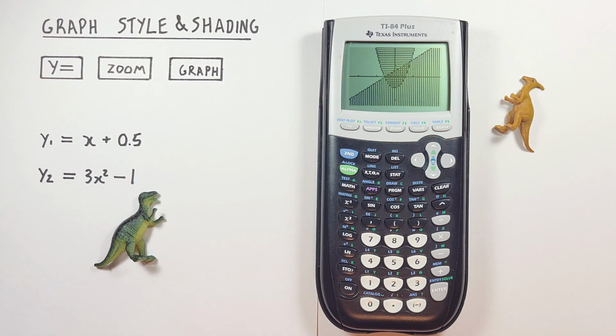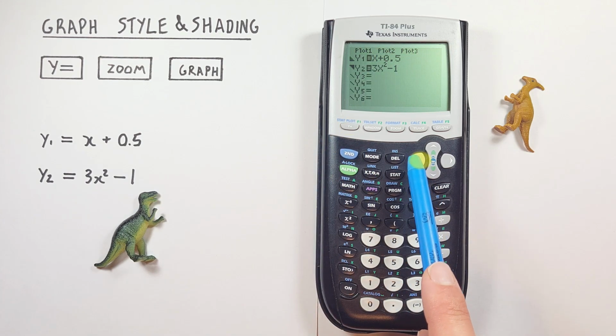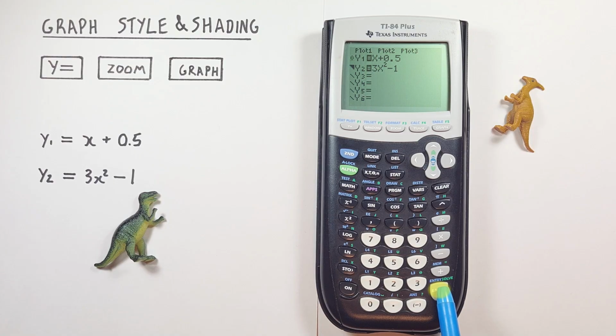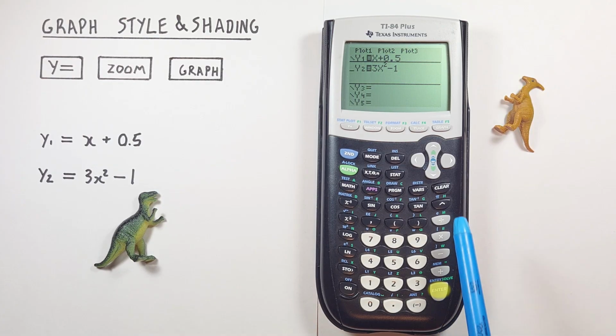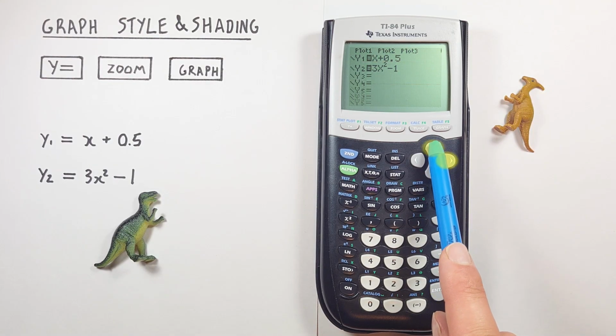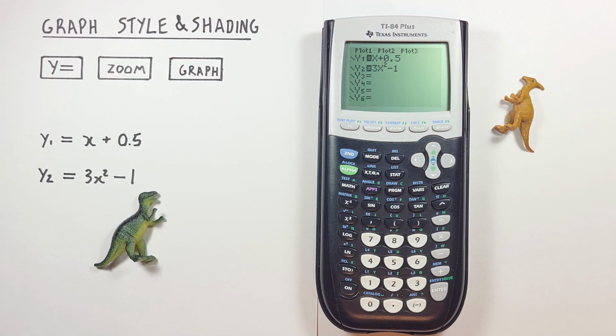There are two other line styles we can look at if we go back to the y equals menu. First, we'll reset our line styles back to our normal solid lines. The two other options we have are a trace with line and a trace without line.